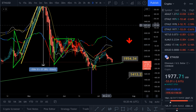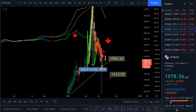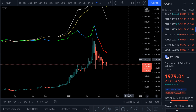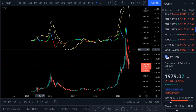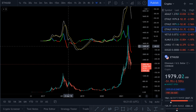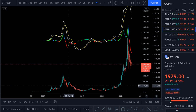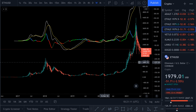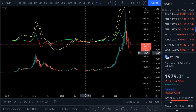We're looking at the weekly real quick. As you can see on the weekly, I'm going to remove my drawings since it's a little bit messy. The weekly is red, so this could slip. It looks like it's the lowest it's ever been. Yep. As you can see here, when it fell all the way down to this point, it shot up massively before getting rejected and coming back down. So there could be a massive pump incoming. It's just a matter of when.